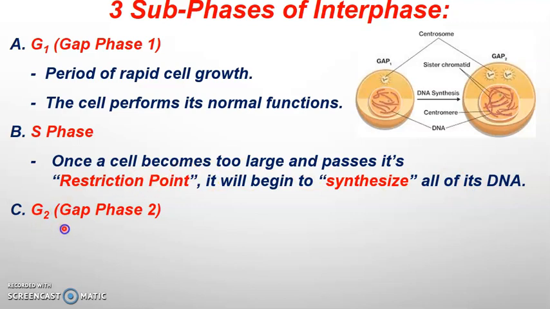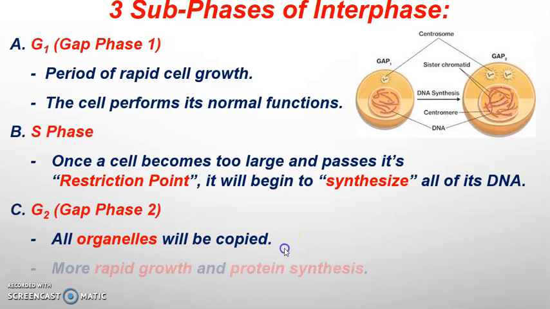And then the third and final subphase of interphase is G2. At this point, all organelles within the cell are going to be copied. You name it. Centrioles, which we're going to discuss for mitosis, mitochondria, rough ER, smooth ER, Golgi. If it's a plant cell, chloroplast. Every single organelle will have numerous copies of itself made. The cell will grow even more and produce numerous proteins that are going to be needed to drive mitosis, and proteins that will be needed for both brand new baby daughter cells.